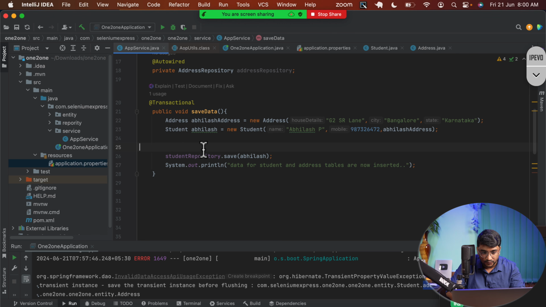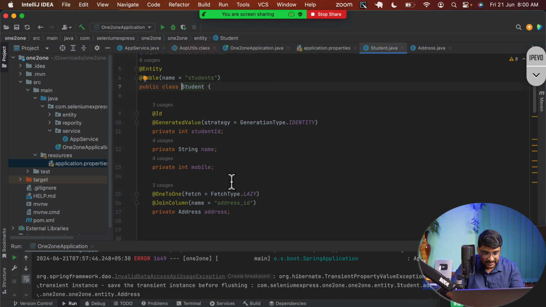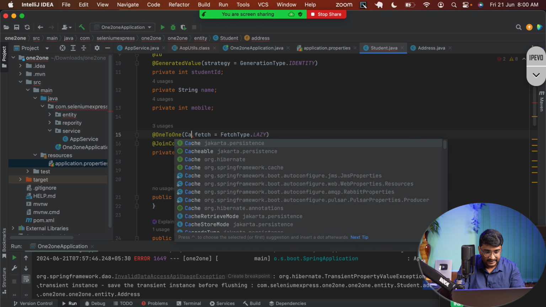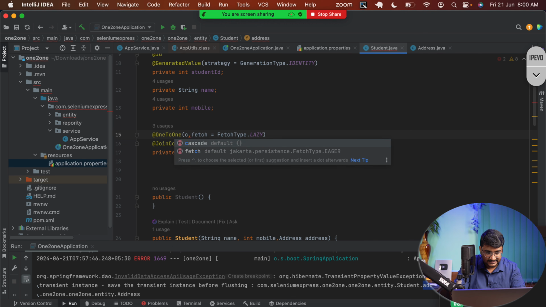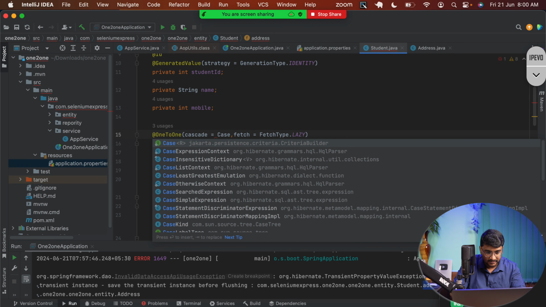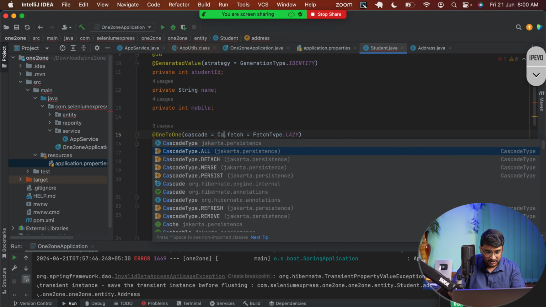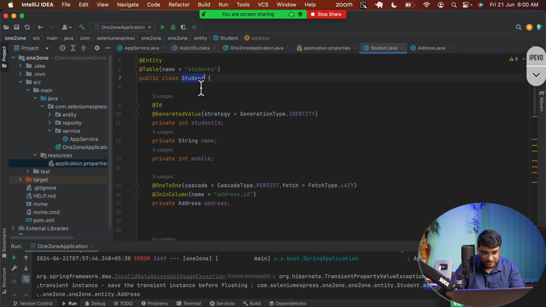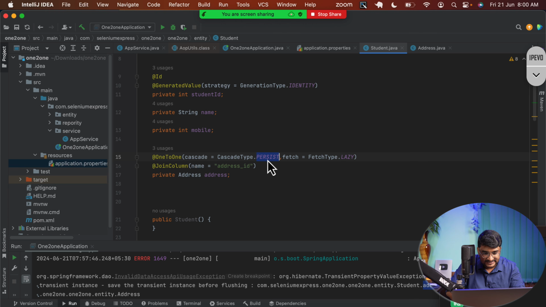So the way I can do that, as you guys told me, I can come over here and in the one-to-one mapping, I will introduce something called, what is that? Cascade. So can I write cascade is equal to CascadeType.PERSIST. What I mean by that is, whenever I'm trying to persist the source, which is student, I also want to persist the target.